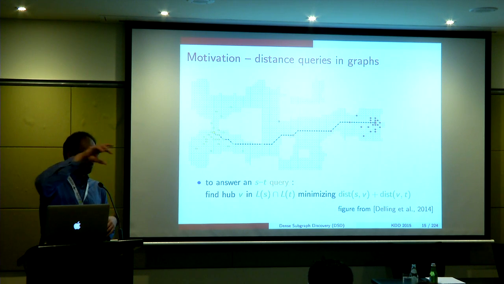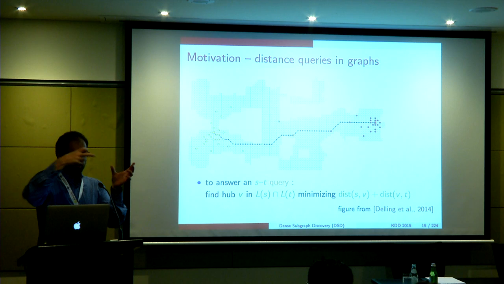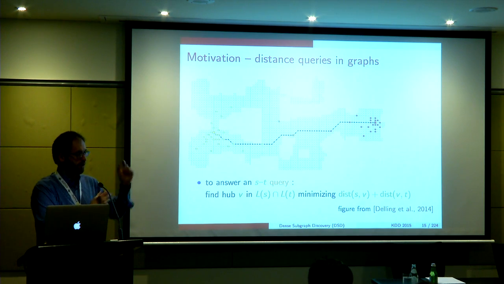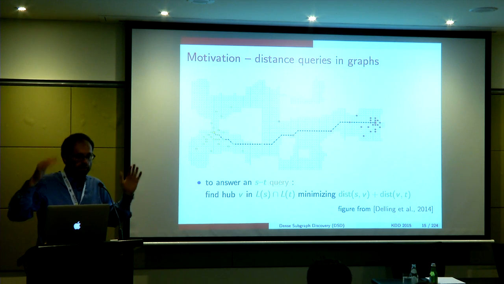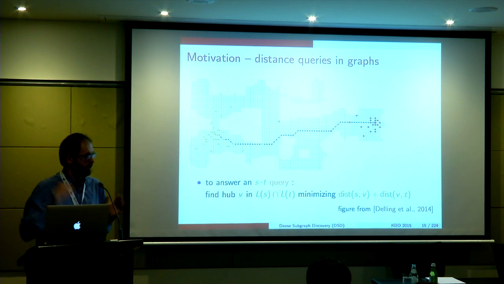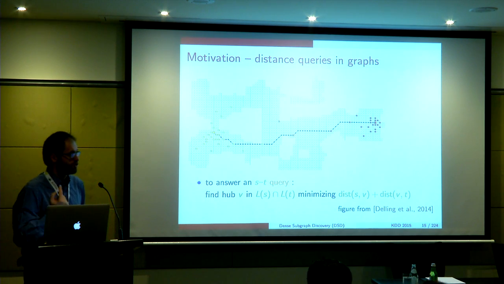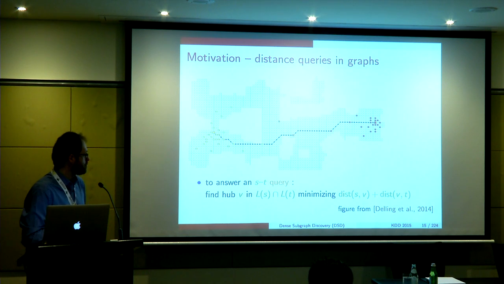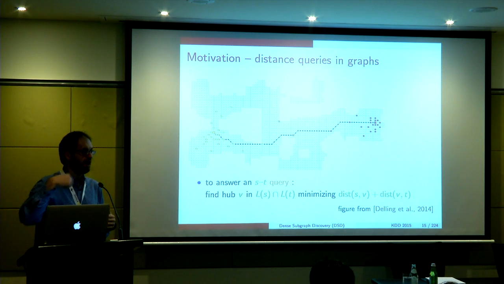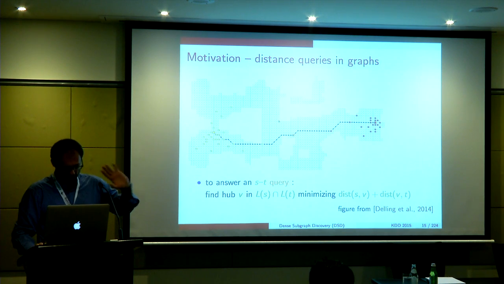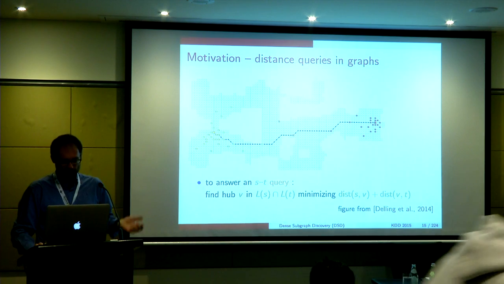So now, among all the hubs that intersect, I take the one that is the smallest, because I want to make this upper bound as small as possible, as tight as possible. And this is the idea. So now the property that I want to ensure is coverage. If I'm able to ensure that there is at least one person on the shortest path, then I know that I will recover the shortest path. Okay, but this tutorial is not about distances, it's about dense subgraphs.